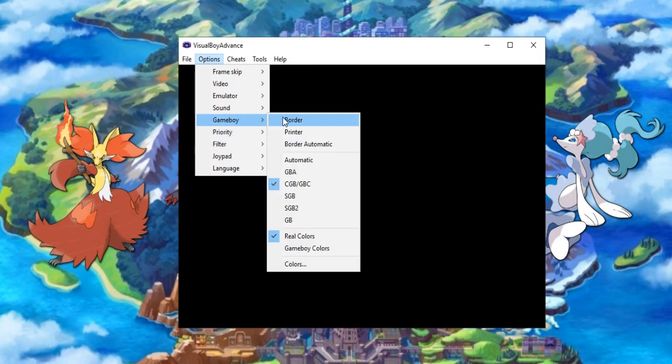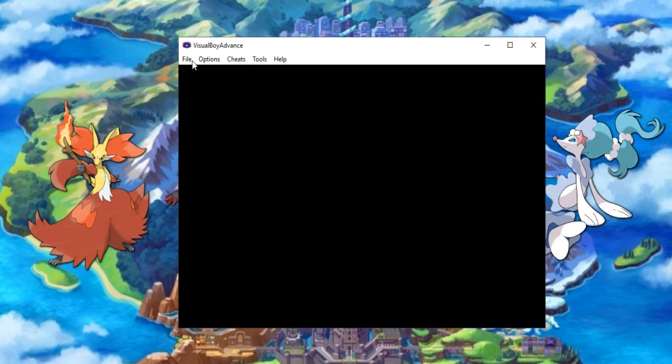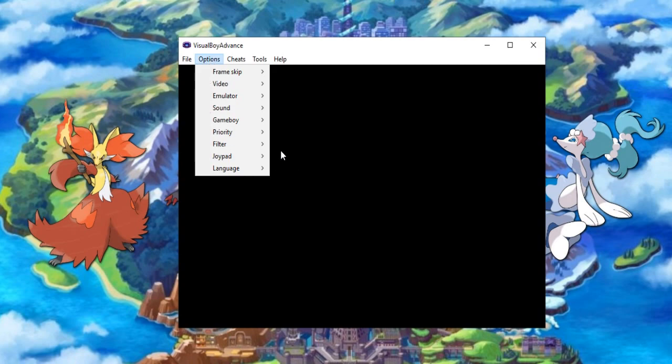And you're going to want to go over and come to Game Boy. It will have this setting on by default and real colors on by default. Real colors is only really a factor when it comes to the Game Boy Color and Game Boy Advance games. You can also alter the colors if you wish. I see no reason to do that because when it comes to Game Boy games, I prefer to have a more colorful version of it. Priority, this is just showing the priority in which this is treated over other programs. Just leave this stock or normal.